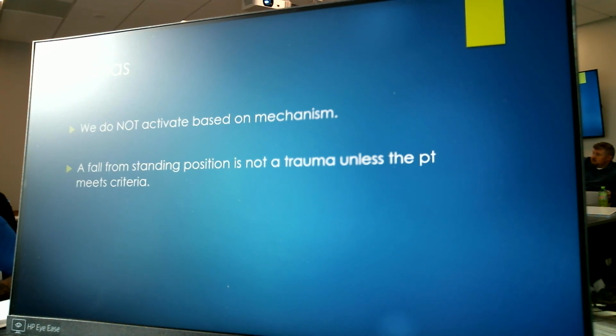Away. Yeah. Okay. The fall from a standing position, so this comes from the ME side of things too. If somebody is standing up when they die, they're going to fall, but it doesn't mean that fall killed them, right? So if you activate them as a trauma yellow, a trauma red because now you're working arrest, and you call it in as a fall, that follows them through the ME process, and they have to prove that this person didn't die from the fall you said they suffered. Okay, so make sure that if that is the case, you choose your wording wisely when you're giving a report and when you're documenting in your chart.